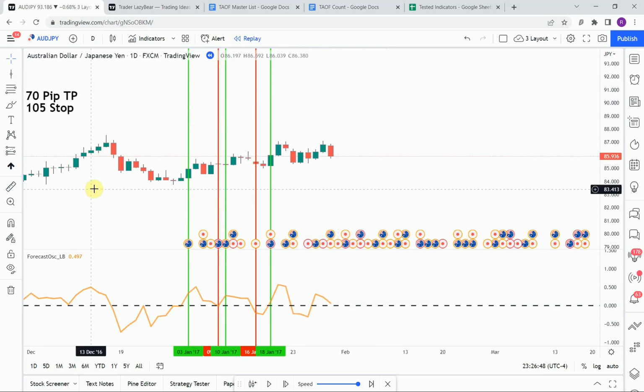All right, so we knocked out a couple more here. So we get this drop to the downside right here, this short. Unfortunately, we don't get much of a push to the downside at all before it then flips back to the long side here, stopping us out on that short. We pick up this long. We get a really good push with this candle right here, and that is enough to get us to our take profit. Let's go ahead and continue on some more.